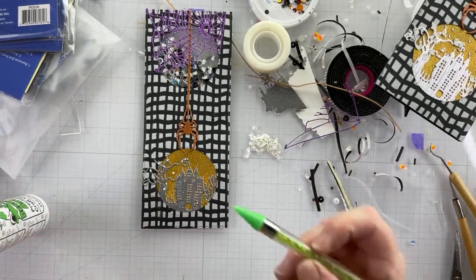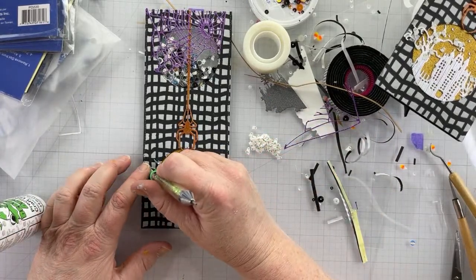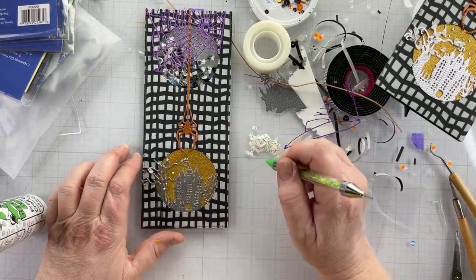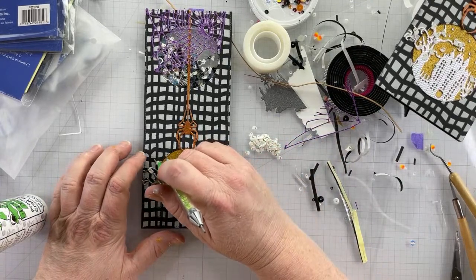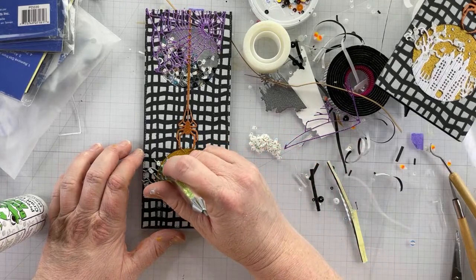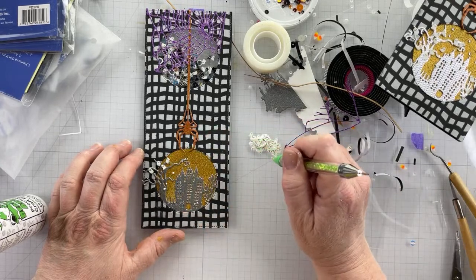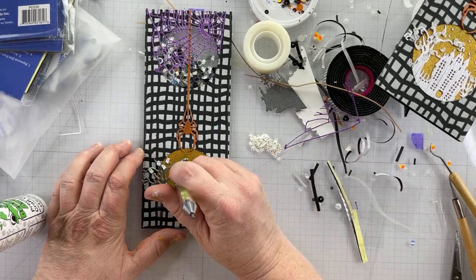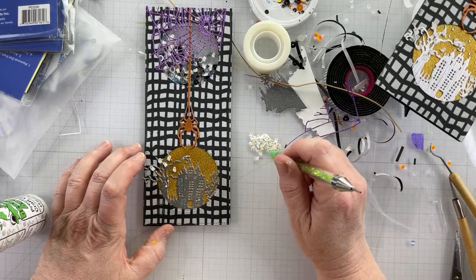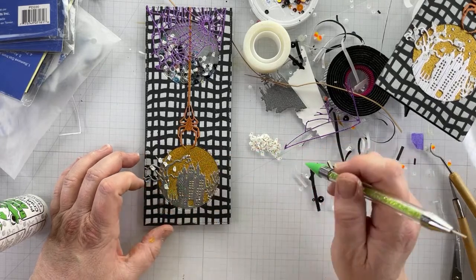on this side. And then I'm going to use this little picker up tool, which we don't sell. Sorry. And I don't know where you can get it actually. Matt bought it for me, and now we can't find him anymore. So I'm just placing the ghosts in almost the same spot I did last time. And some of these ghosts are little and some of them are bigger. So I'm putting them in different sizes also.